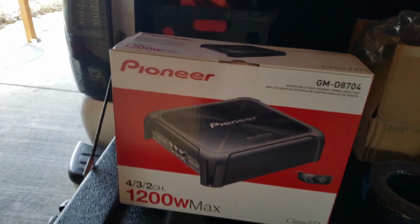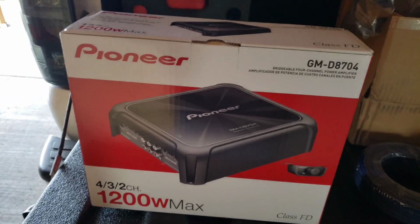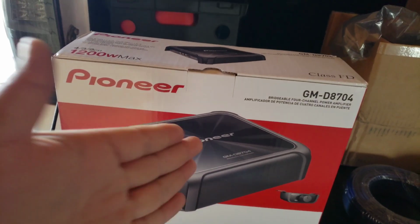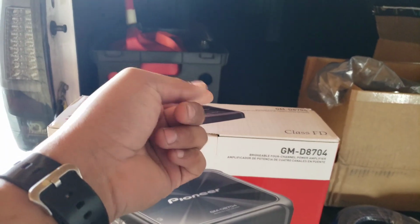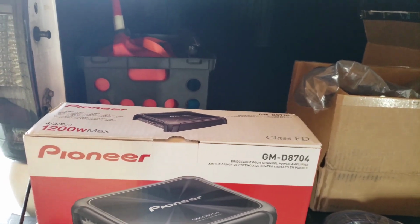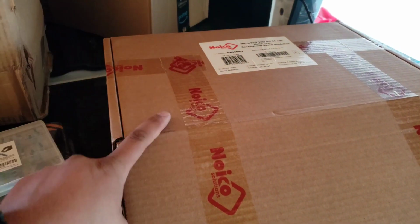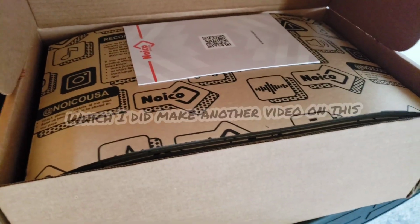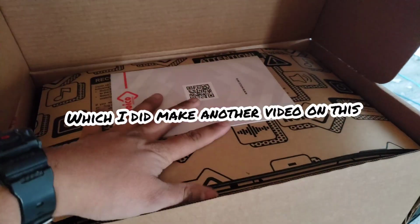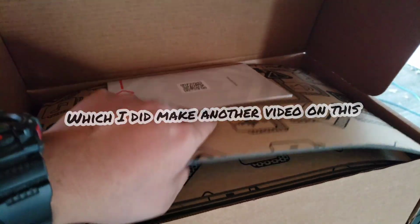I'm trying to decide if I want to run the wire straight from the amp to the Bose wiring, which they say is easier, but where I'm going to be doing this, I might just run new speaker wire to the whole thing. I might make this a separate video, just to show you kind of what it looks like.